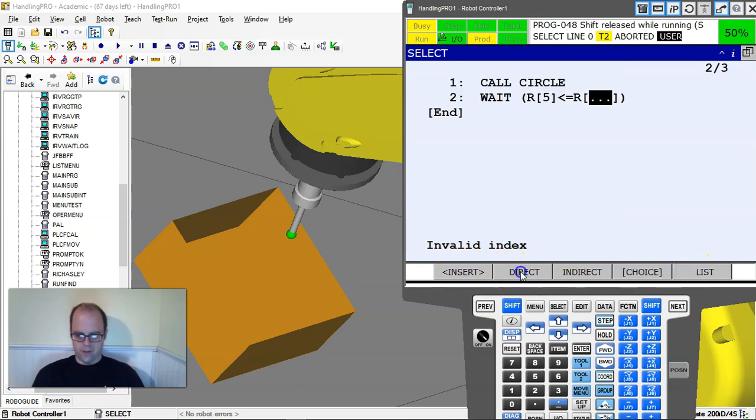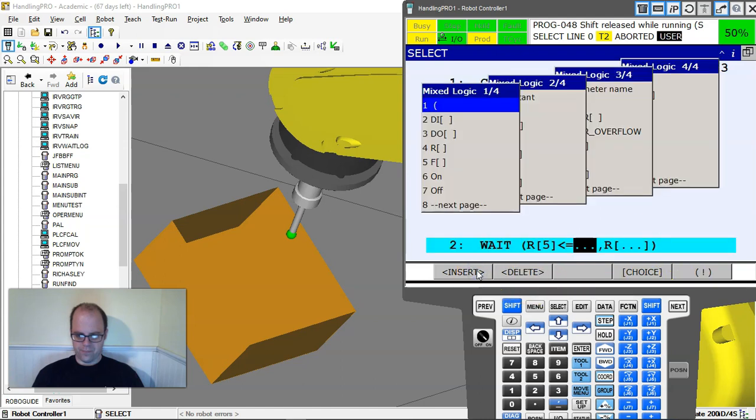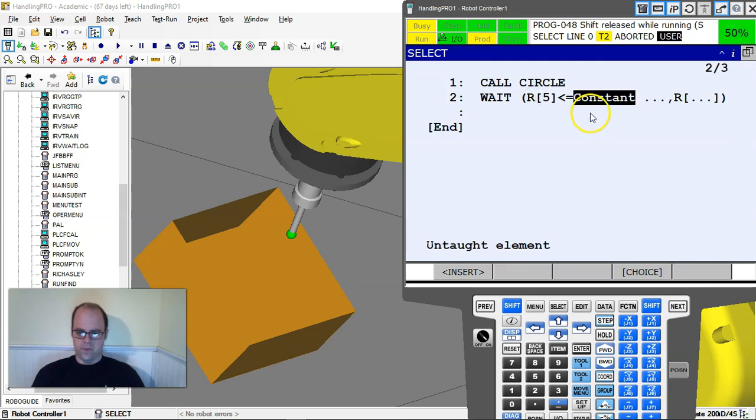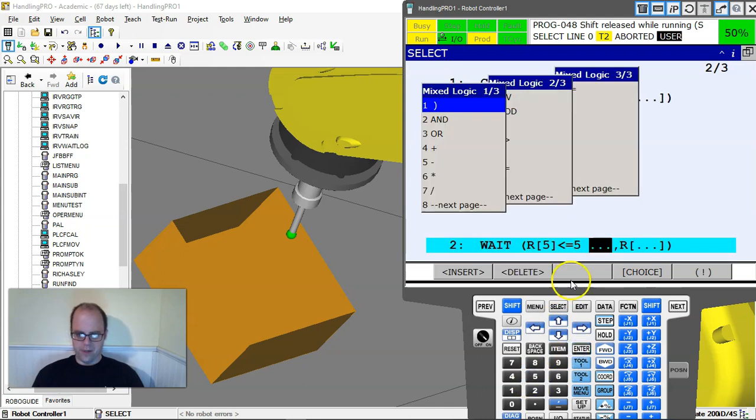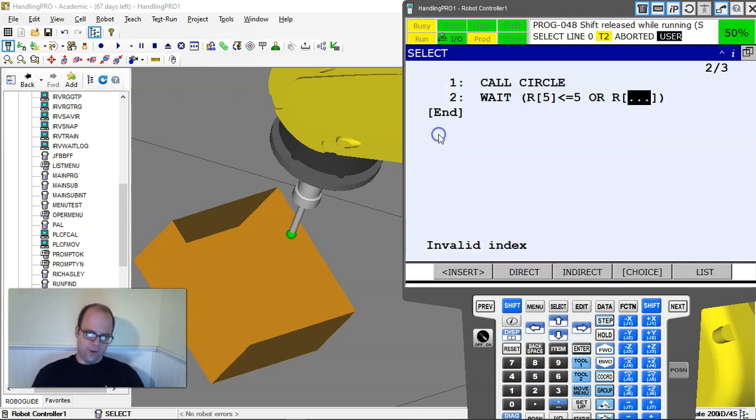Oh, I hate it when I do this. There we go. When this is less than, wait is less than or equal to 5. Or DI1.